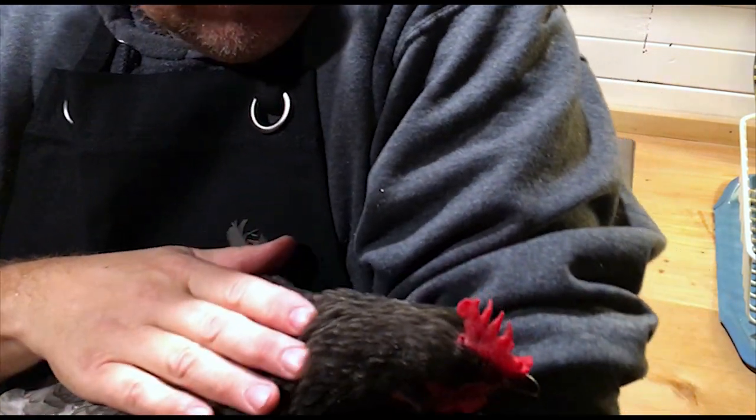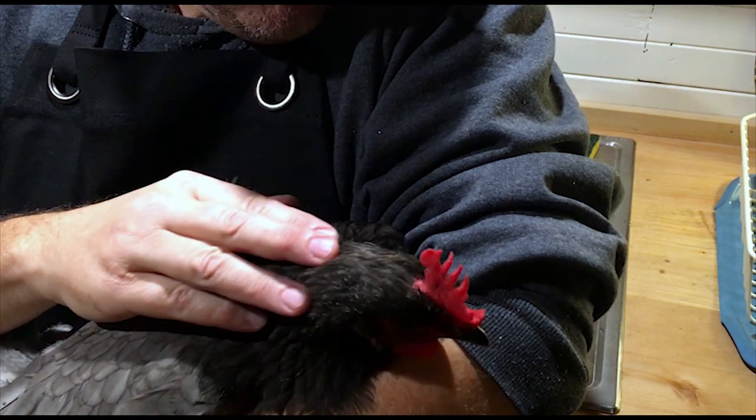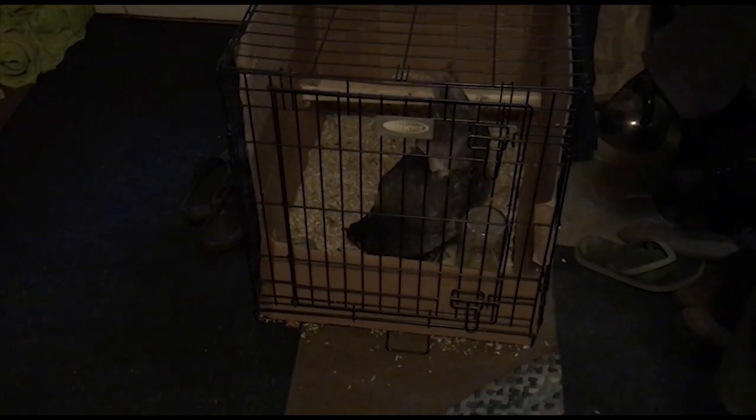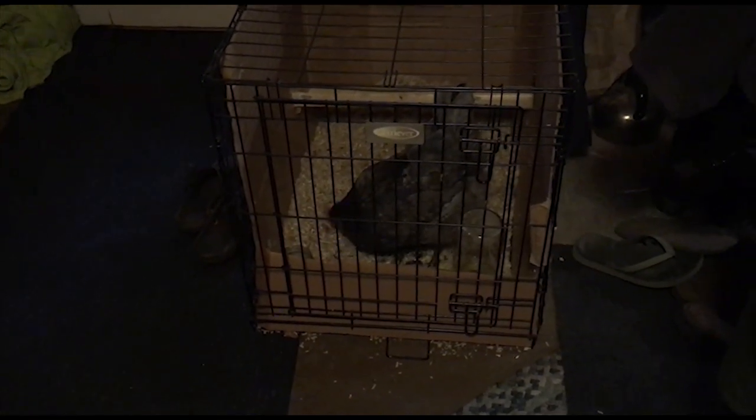All right, that's a good girl. I think we can put you back into the pen for now. All right, so she's back in there. She may be ready to go out tomorrow. Those little scabbed over spots, there's really no red to them. I'll probably keep her in here one more day just to be safe, but I think this is going to be a quick recovery process, so that is great.